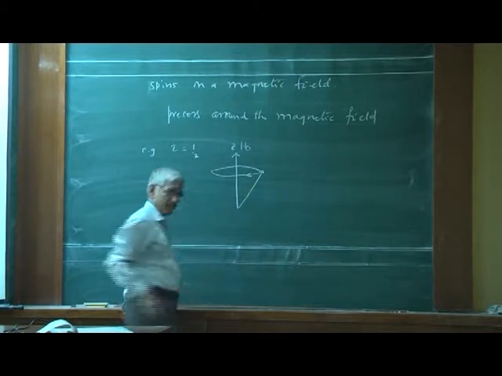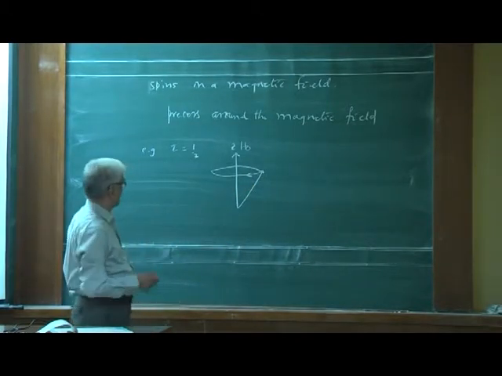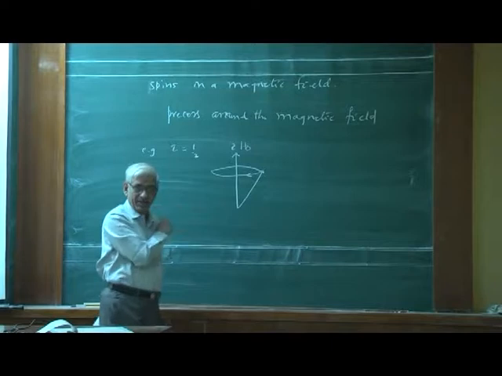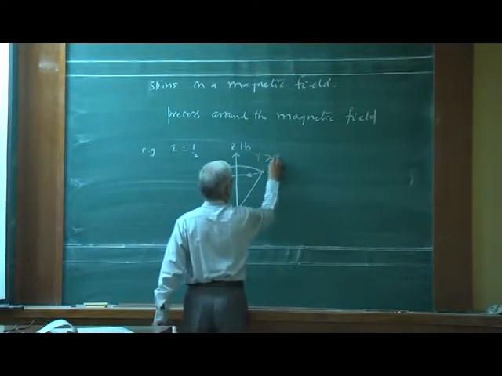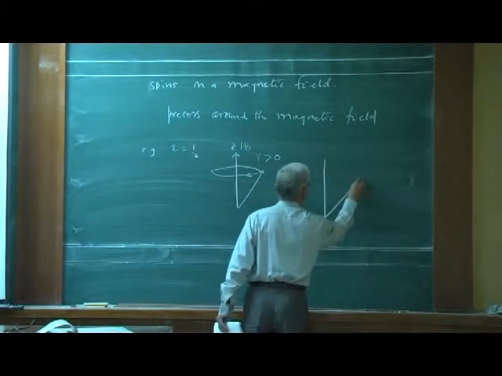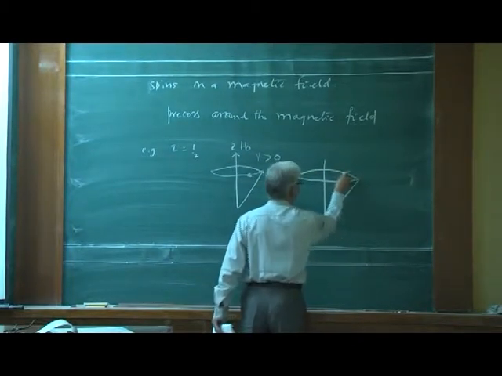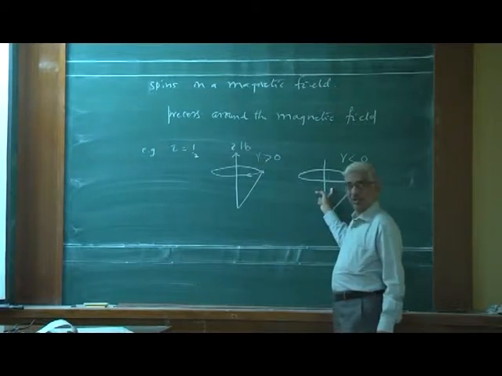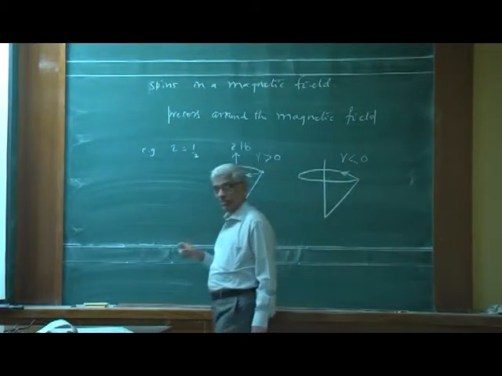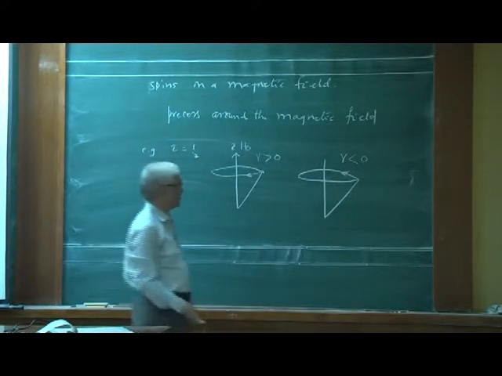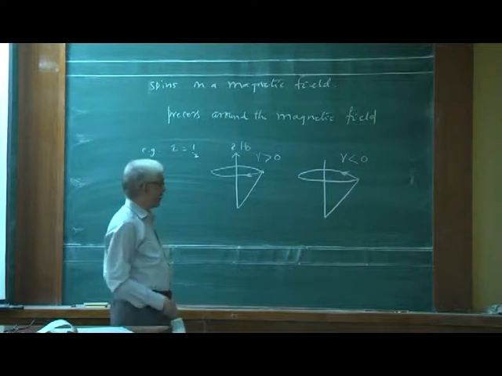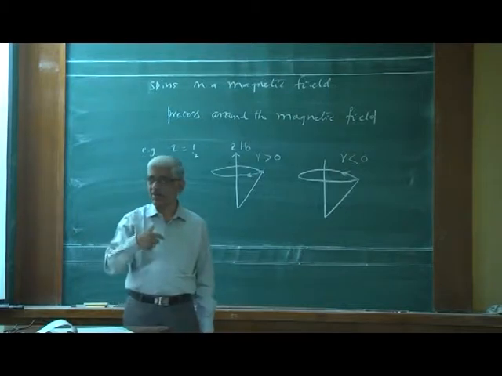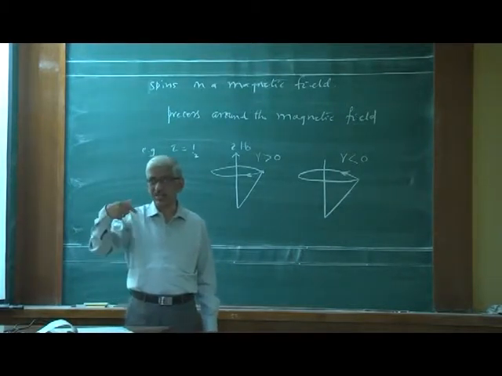Now the direction of the precession will depend on the sign of the gyromagnetic ratio. If the gyromagnetic ratio is positive, then it will be like this. This is if gamma is greater than 0. If gamma is less than 0, then it will go like this. An example of this is nitrogen, and there are also some others. Mostly gamma is positive, but for some nuclei gamma can be negative, which means it will have a precession in the negative direction. If gamma is negative, it also means the angular momentum vector and the magnetic moment vector are opposite in direction. Although they are collinear, they are opposite in direction.